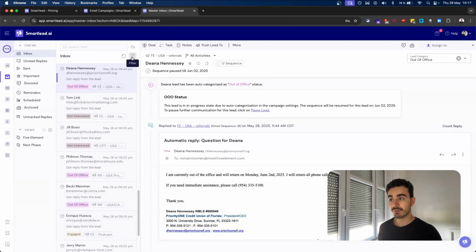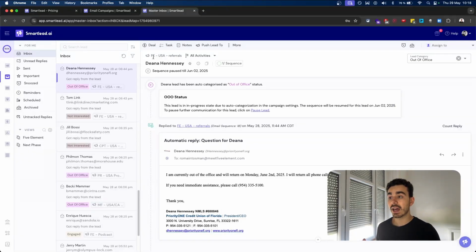You can add some filters here, and here you have the conversation and some information about the deal. As you can see here, that's a perfect example because that's an automatic reply. She said that she will return on the 2nd of June. And as you can see here, it has been auto-categorized as out of office. And so it's going to resume this lead on the 2nd of June.